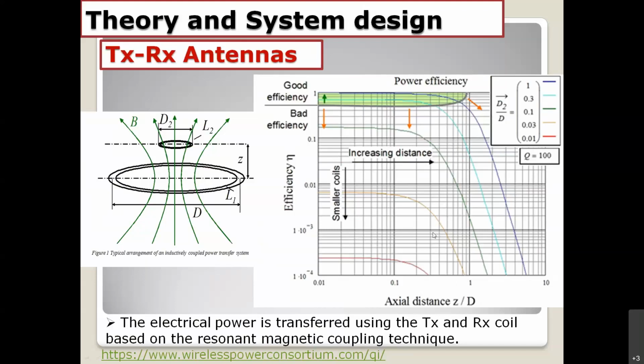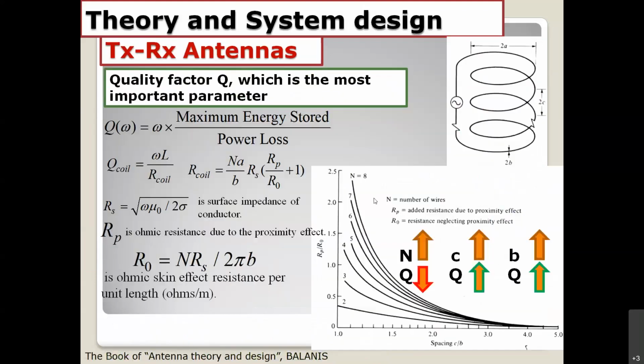The next one, I already talked about the TX and RX antenna. It's like a resonator circuit, and the property of the resonance depends on the Q factor. What is the Q factor? Q factor is the maximum energy storage divided by the power loss.